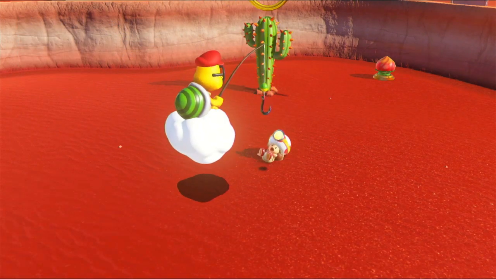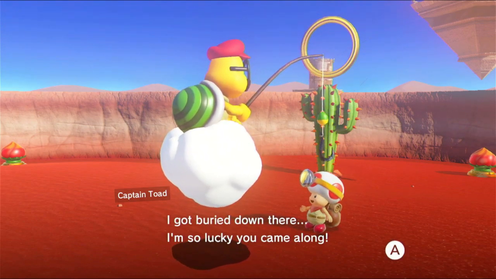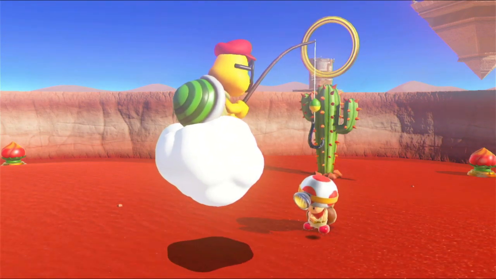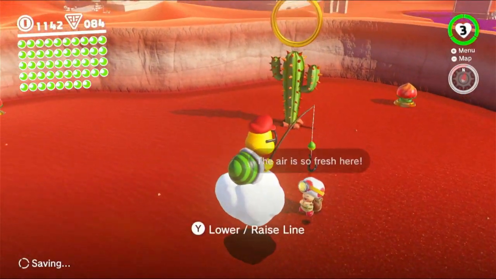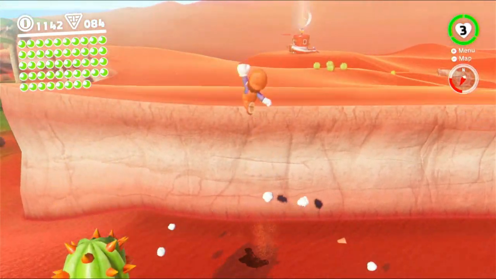There we go, and it's Captain Toad. I got buried down there. I'm so lucky you came along. Oh, but I found a power moon under the sand. Thanks for the rescue. And he gives us... You're quite a catch, Captain Toad. Oh my goodness. Anyway, that's all that, so let's keep moving.